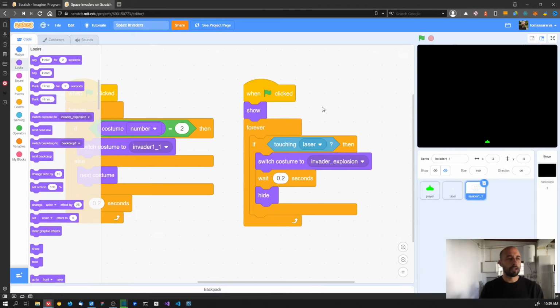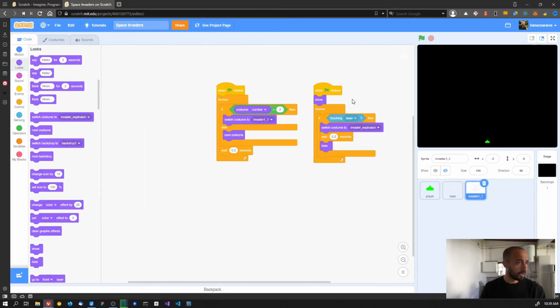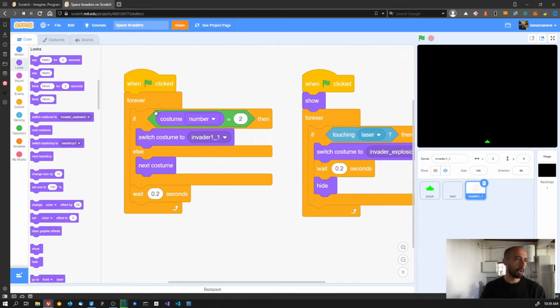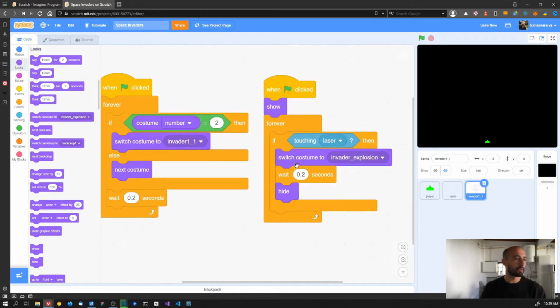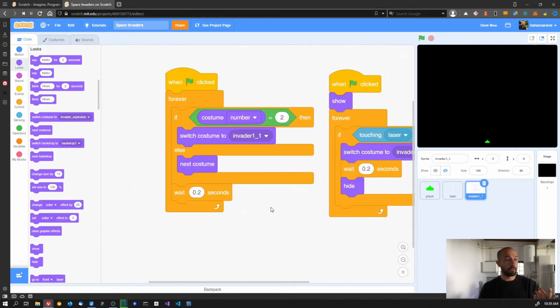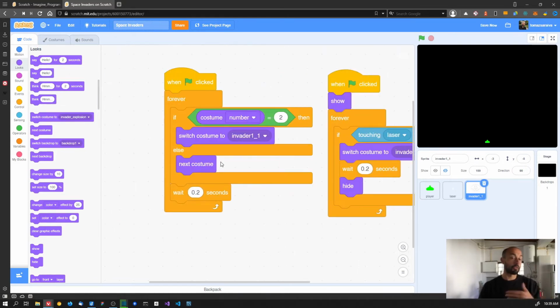So what's happening here is that since we have these two forever blocks, both of them are running. We switch the costume to the invader explosion, and that's happening. But since we are waiting 0.2 seconds, and this forever block keeps running, it will eventually switch the costume back to number 1 or number 2. In this case, it's probably changing to the next costume.